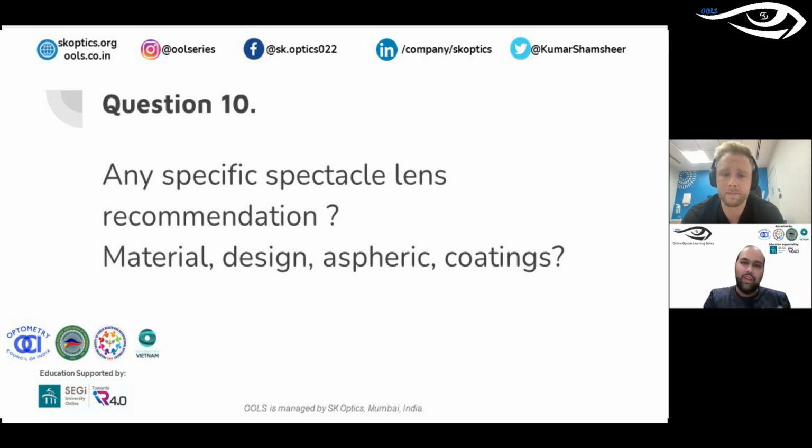And I think in some slides you were talking about how the patient thinks, and we should also understand the psychology of the patient. And this again relates to spending. If you say, get that best 1.74, get that aspheric, get that best coating, and then he puts them on, but I just see the same. Don't set yourself up like that. That's right. Be very careful with your word choice, especially when people are spending a lot of money on spectacles, and be careful what you're promising them.